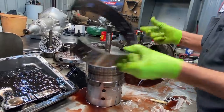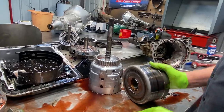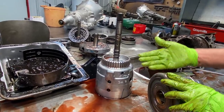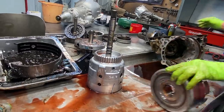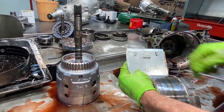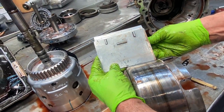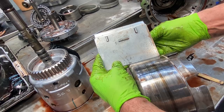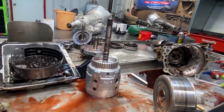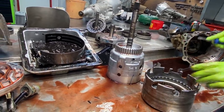Of course our second and fourth gear band is cooked. We have our band anchor. You can start to see it slide on the drum pretty good — don't feel anything, just some coloring. Just check this for any type of wear, any bowing, anything in the drum with a flat edge. Go get some 180 grit — you can put a flashlight down here and shine through here and just see what type of wear you have. Normally we'll clean the drum up. See it right there? It's starting to bow. These things will make a lot of pressure — even a good band will squeeze that drum and mess it up, so a slip-and-hop band will do it worse.